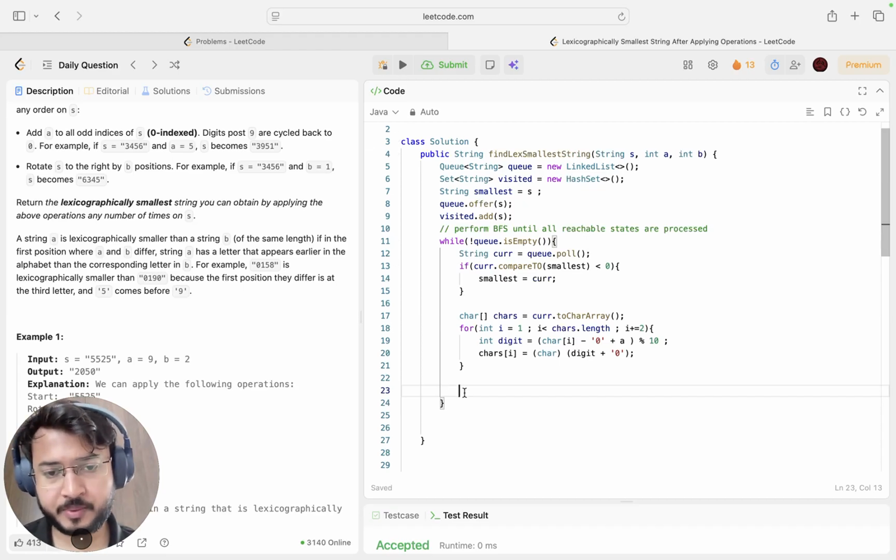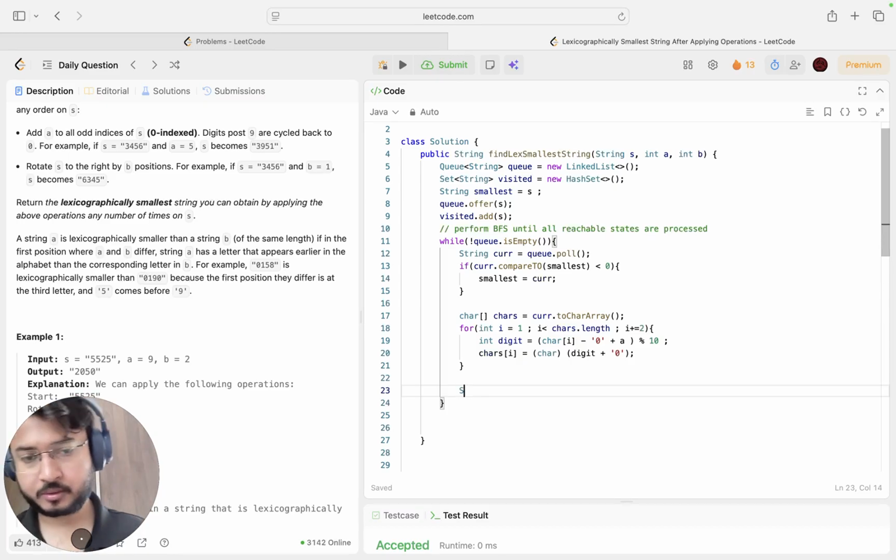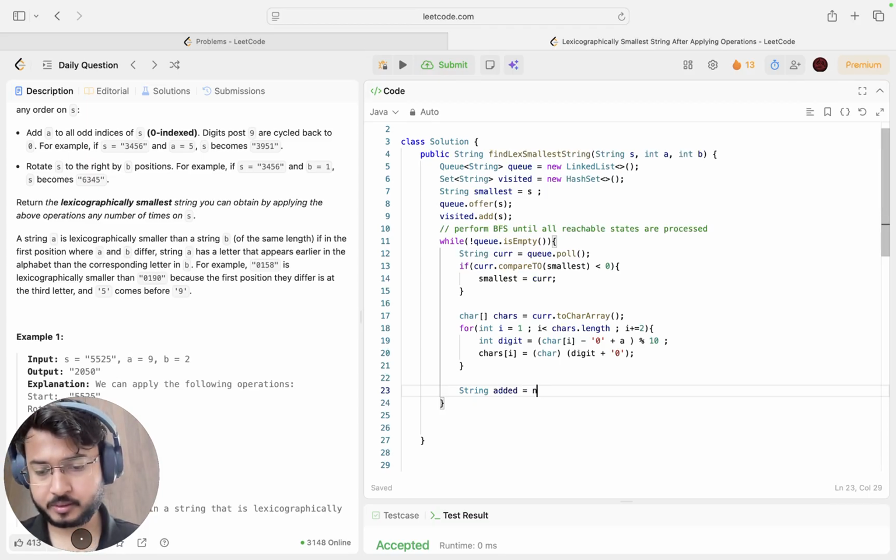And in this step we will convert the modified character array back to the string. So string added equal to new string chars.